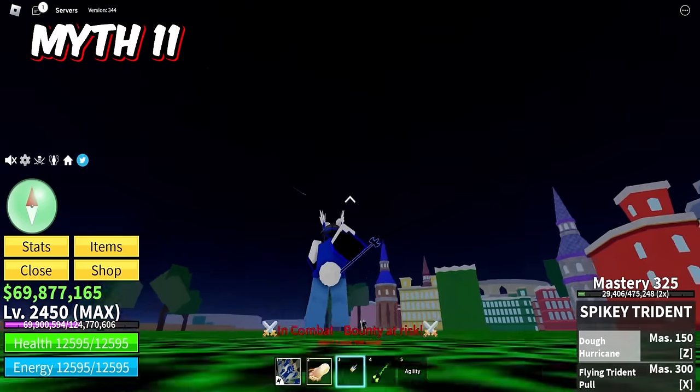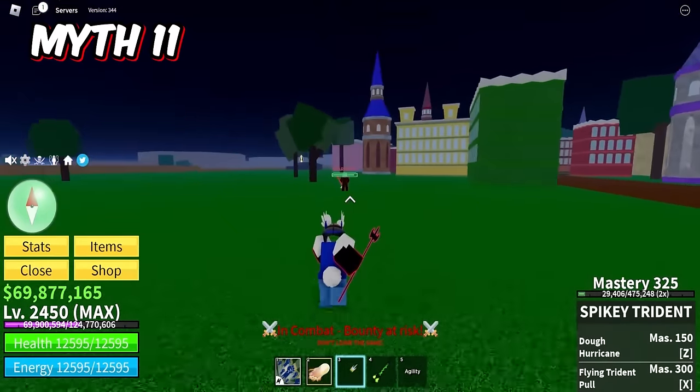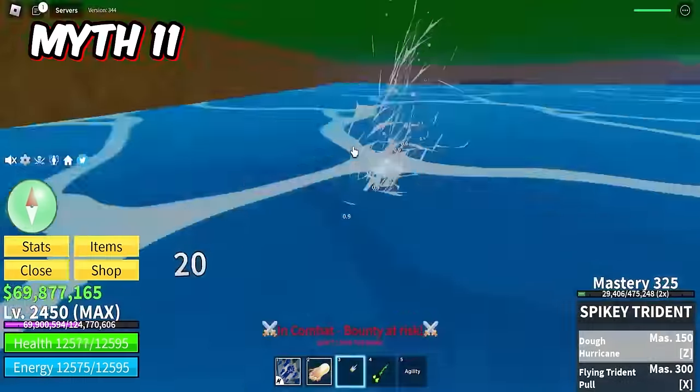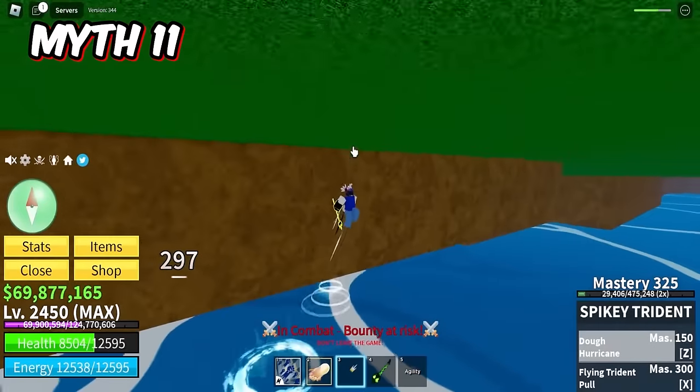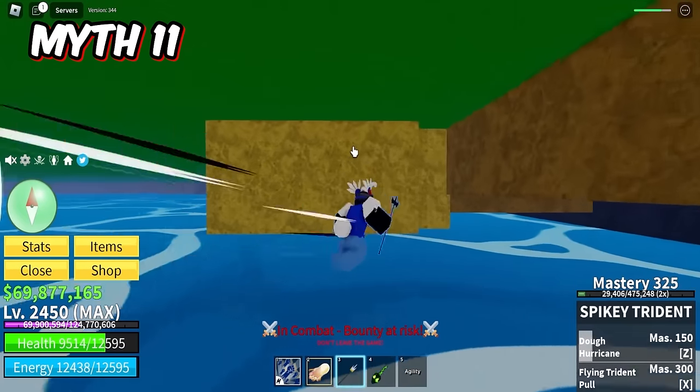Wait, what? Okay, this time we went up, but if we go down, we literally glitch under the map. So let's go try it again. All right, 3, 2, 1, go. Oh, okay, okay, okay. We're below the map. Oh my... What happened? Wait, we're at the awakening altar.